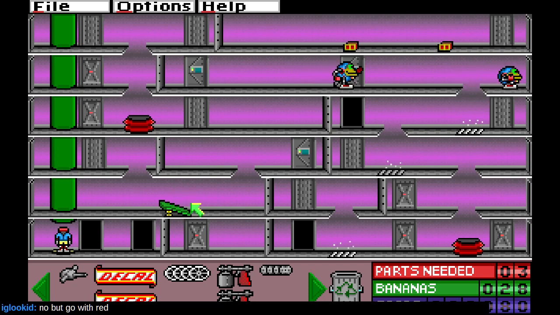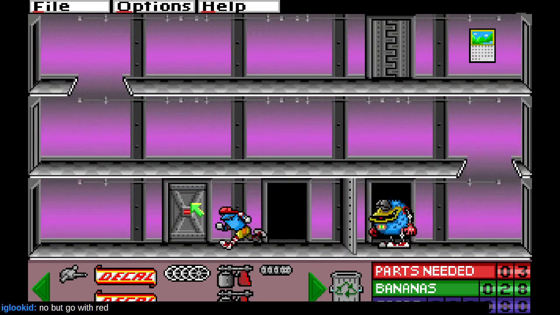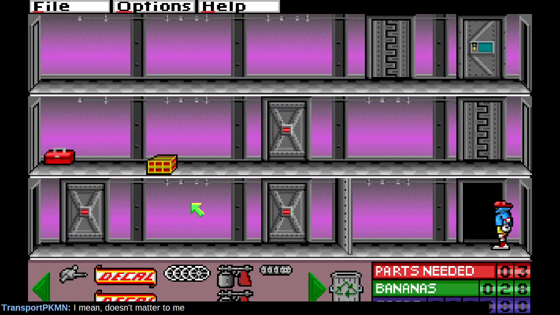Okay, I have to get my chat window back. I can't go out this way, right? No, we have to go back up here. Yeah, we're going with red. Red vehicles go faster. It's science.